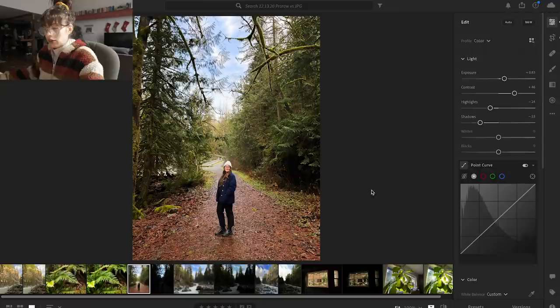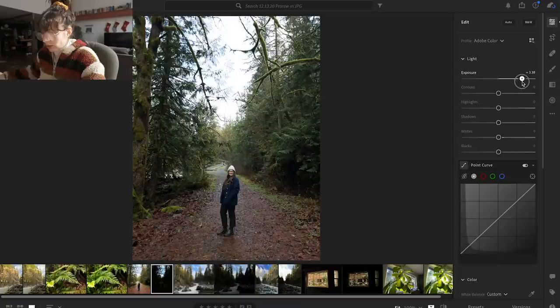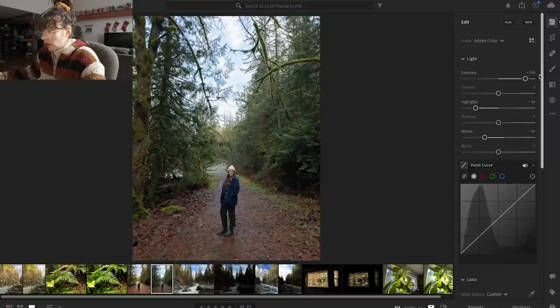Really great, simple edit. Now here is the ProRAW file. Literally looks like nothing is there, right? We are going to jack up the exposure, realizing that that might come back down later. I just need to see what I'm working with right now. I'm gonna drop my highlights and my whites. I'm gonna bring up contrast just a bit.